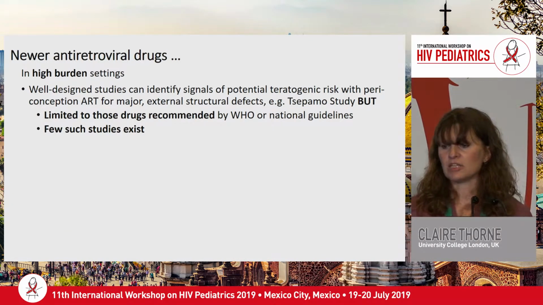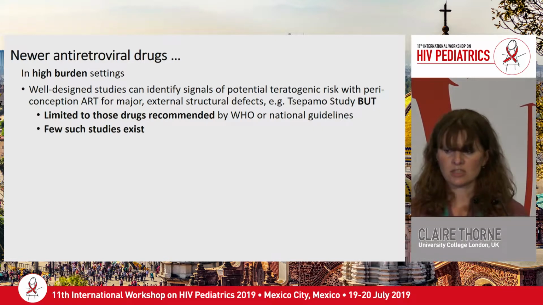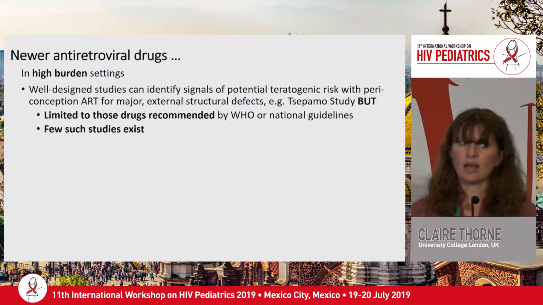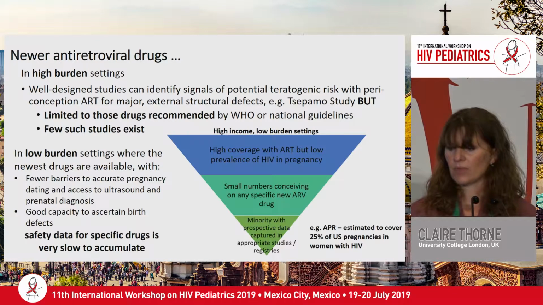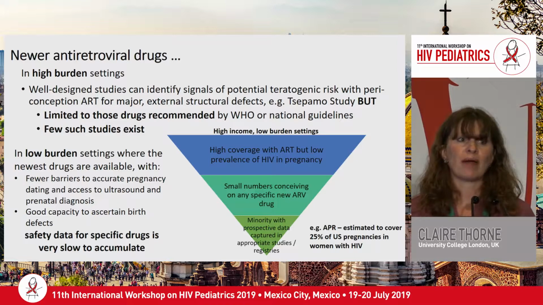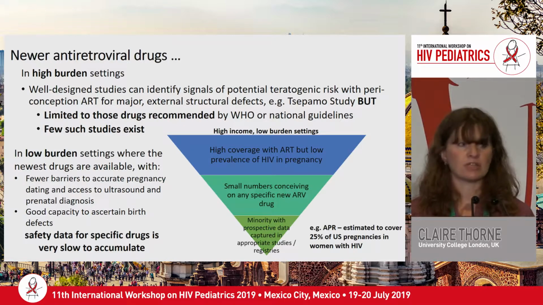So, with respect to newer antiretroviral drugs, in high-burden settings, we know that well-designed studies, such as the SEPAMO study, can identify signals of potential teratogenic risk with periconception ART for major external structural defects. But these studies are limited to those drugs recommended by WHO or national guidelines, and few such studies exist. Meanwhile, in low-burden settings, where the newest drugs are available and where we have fewer barriers to accurate pregnancy dating and good capacity to ascertain birth defects, safety data for specific drugs is very slow to accumulate.